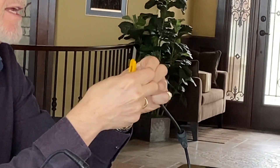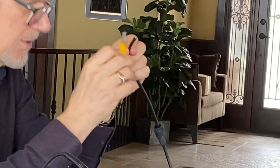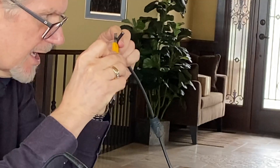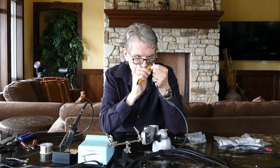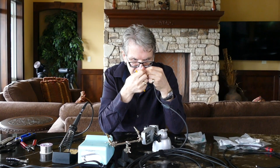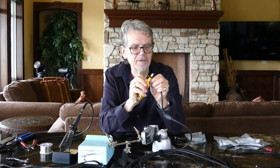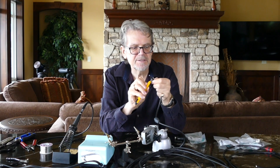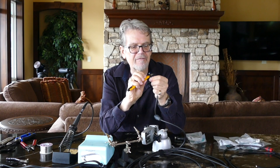I usually just gently rotate the cable in my left hand while I saw with a razor knife around the cable until I've made a circuit. When you're doing this, you can generally tell when you're still sawing rubber before you actually touch metal. When you feel anything like touching metal, just bend your cable to see how close you are to being through, then repeat that process until you can see the metals exposed and pull the end of the cable off.